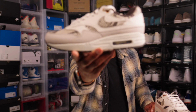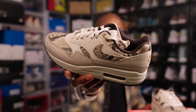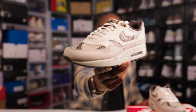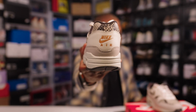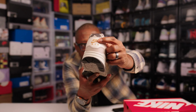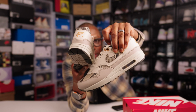Yeah, and I think that's it. But yeah, just want to give you guys one last look at these Nike Air Max 1 Light Ore Wood Brown. Definitely a unique shoe with unique touches to it. That reptile style print there is really nice. Oh yeah, I forgot. They have the little gold hit there on the back as well, which looks really cool. Is that gold? No, it's more brown, actually. That's more brown than it is gold. And you have that same hit here on the eyelets as well. All right, I'm just rambling at this point. Anyway, I just want to give you guys a look at these.